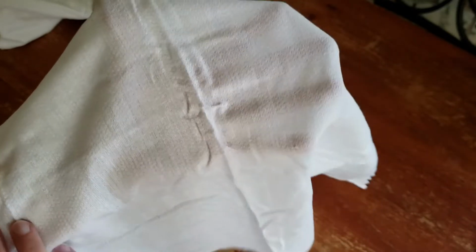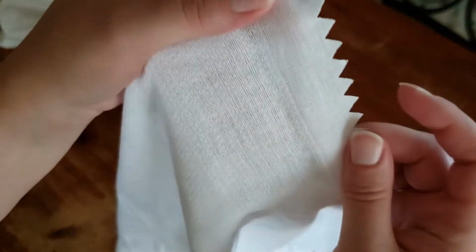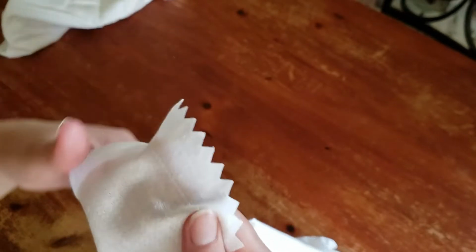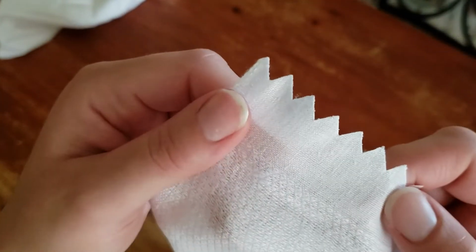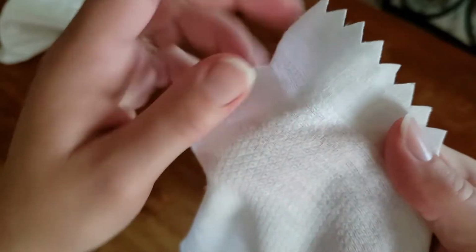It's a little bit thinner than the Oh So Cozy. And then another very notable difference is you have that sort of pressed side, and then you have this pinked side. What's interesting is that I see this a lot, where the edge is this tight weave with a pinked edge, and then you have the bird's eye. And this is their bird's eye. Slightly different, but you can see that it's bird's eye.